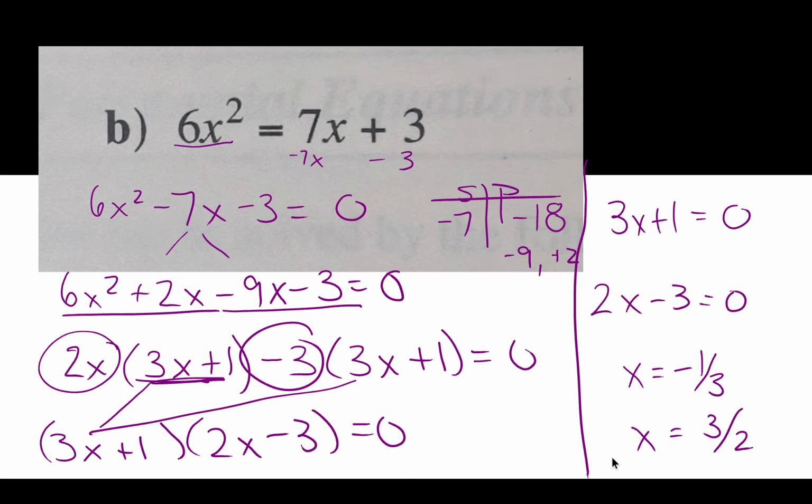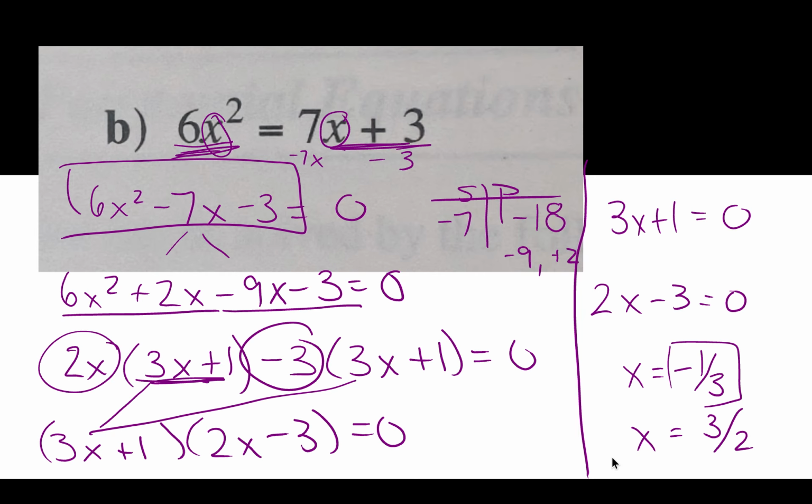Once I get to this point, again, I can plug them in. So say I wanted to test that negative 1 over 3 first. I could plug it right in for x, just how we see it here, and then I would want to make sure that my left side equals my right side. Or I could plug it into the equation I rearranged and show that once I plugged in my x value, everything equals 0. So there are other ways you can try it, but we still would hopefully verify just so we know we did it right.